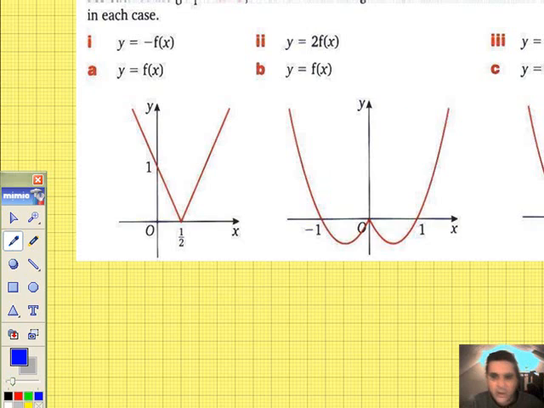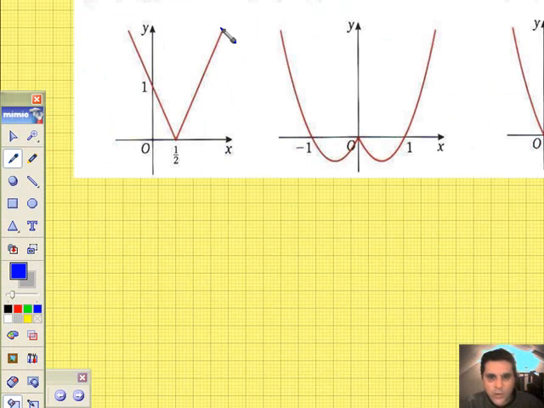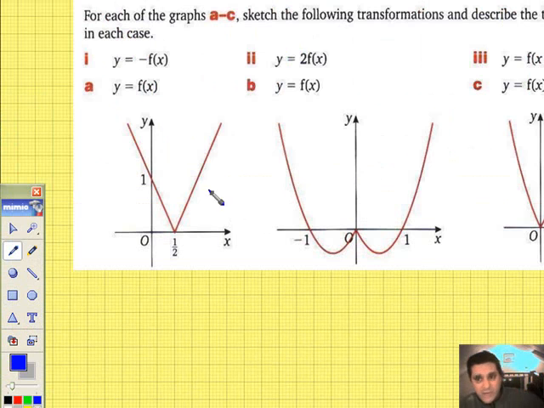y equals f of x, y equals f of x. In other words, they've not defined these in terms of a given function, an equation we can understand. I'm not sure that such an arrangement would have an equation anyway, just by looking at it. It looks really awkward. But anyway, they're defined as generic functions.